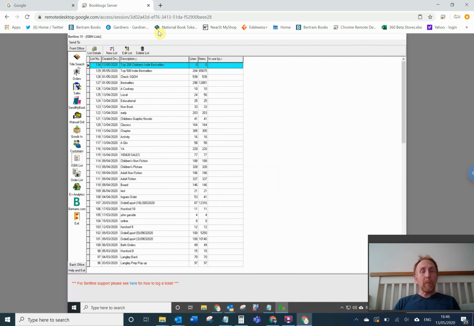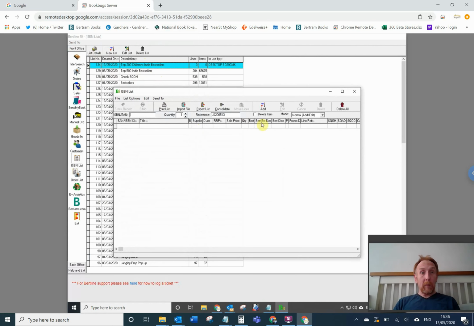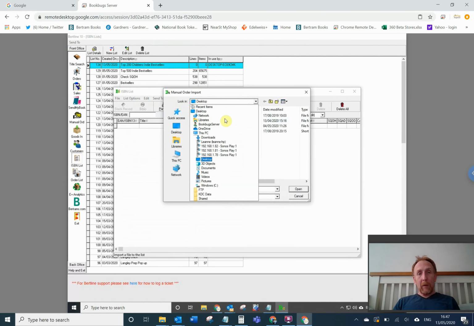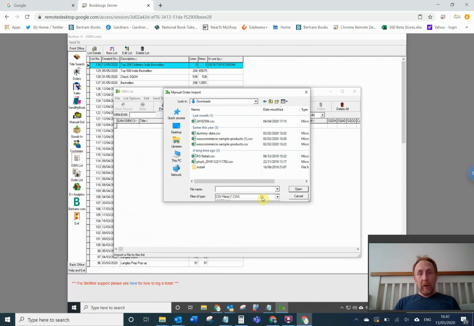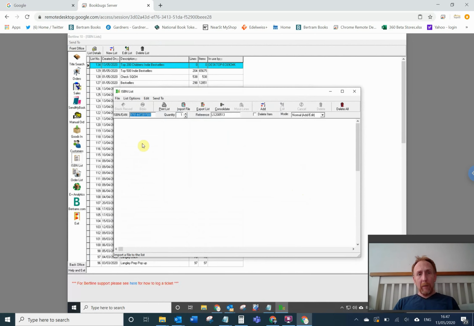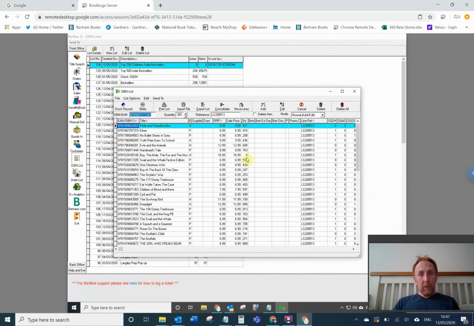If I save that, I've now got an empty list, and I can go into my list details. So I've highlighted the list that it's created, list details, and there's an empty list. If I click on import file, and I know that that file has downloaded into my downloads area. And it wasn't a CSV, it was a BER file, so I need to tell it I'm looking for all files, and there at the top is my one, and it's time and date stamped. So if we click OK, they're all going to go into that list. And that's all you need for that. So there they all are.